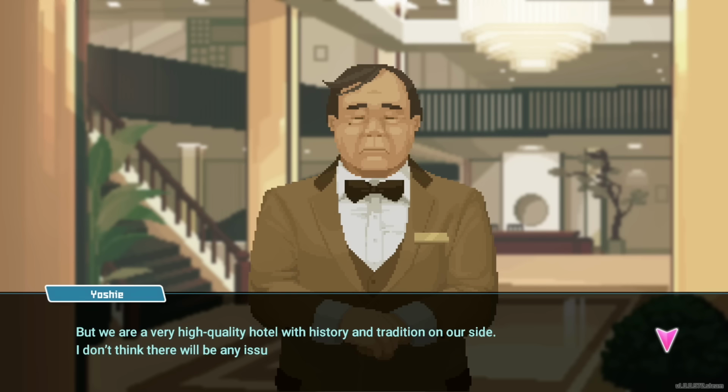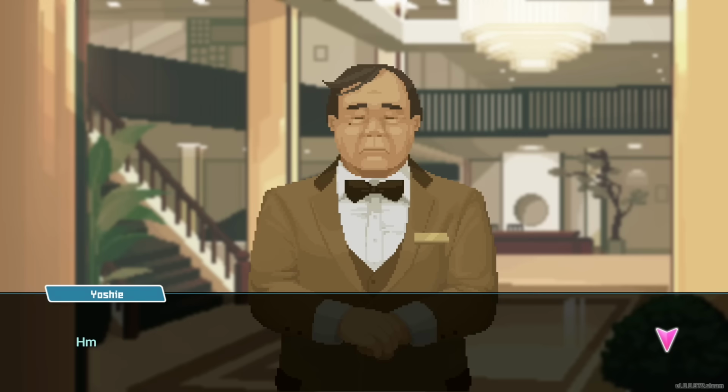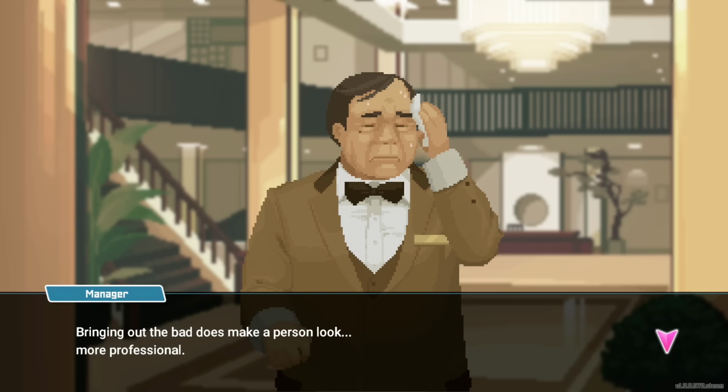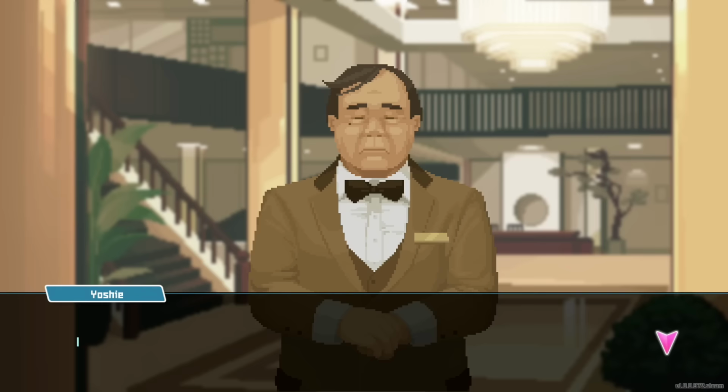She can be very picky, blah, blah, blah. Just one more thing. What rumors? She's a chef and a gourmet. Just getting reviews. All right, so he's worried that the hotel food is gonna suck. We have to, yep, we accept the reservation.